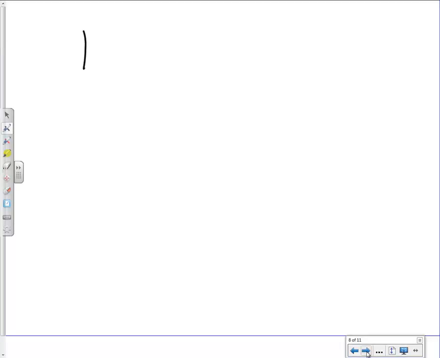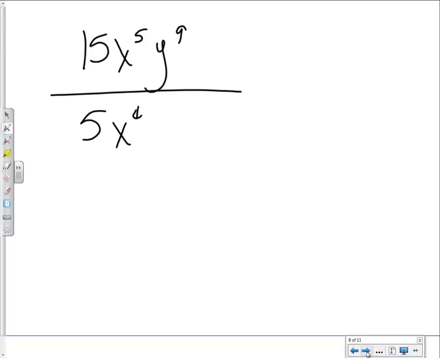All right, I've got 15x to the 5th, y to the 9th, over 5x to the 4th, y to the 5th. Okay, so they're as separate of pieces as you want to make them. If you want to rewrite them completely, we can. If you want to put dots between them, or if you think you can keep them separate, that's great. If you want to draw lines between them, I don't care. It doesn't matter. But you've got to focus on each individual piece. There are 3 separate pieces that need to be taken care of here.